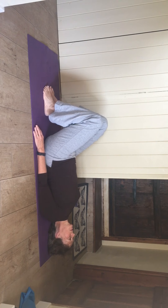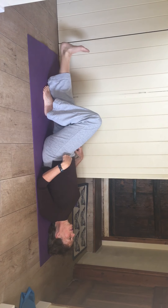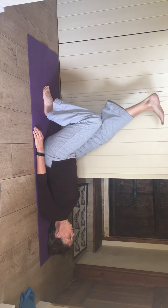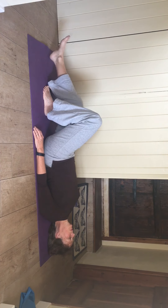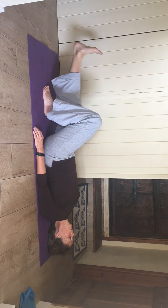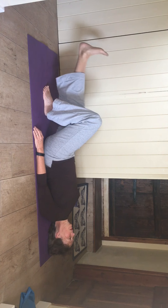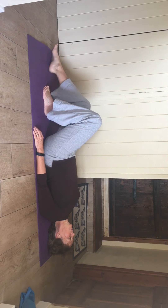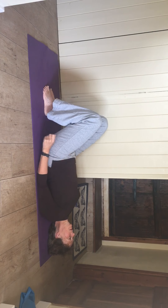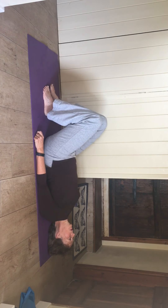Switch legs — slide the leg down, pelvis staying level, toes up towards you, foot turning out, float it up, lower back down, slide back in. So you're imagining that hammock underneath the back of the thigh, just helping to get that leg off the floor. Think of anchoring the back of your pelvis down onto the mat. Neck and shoulders staying nice and quiet.